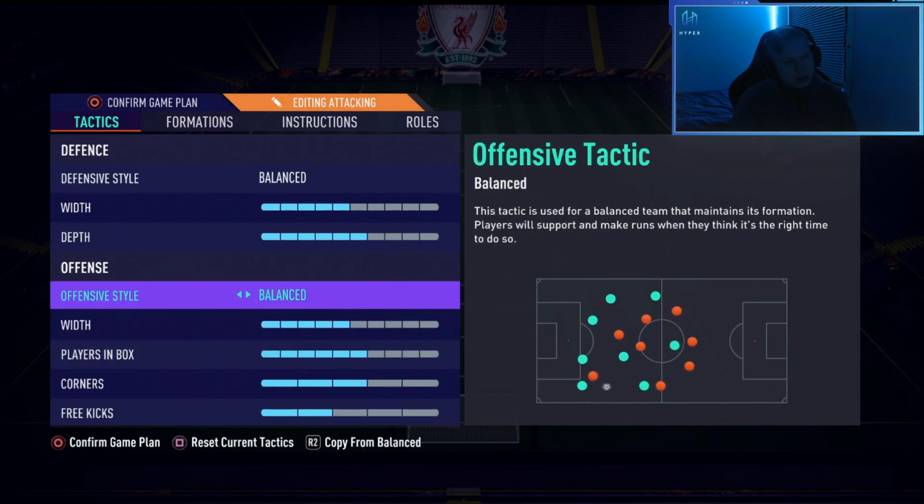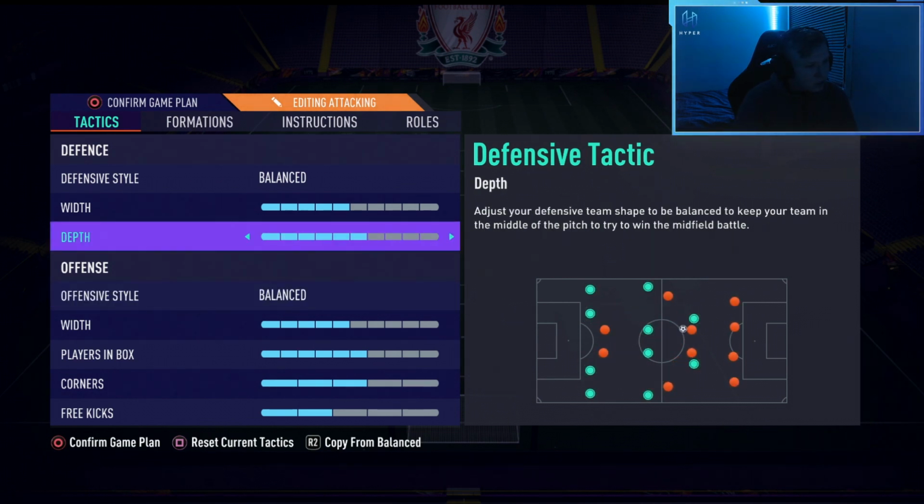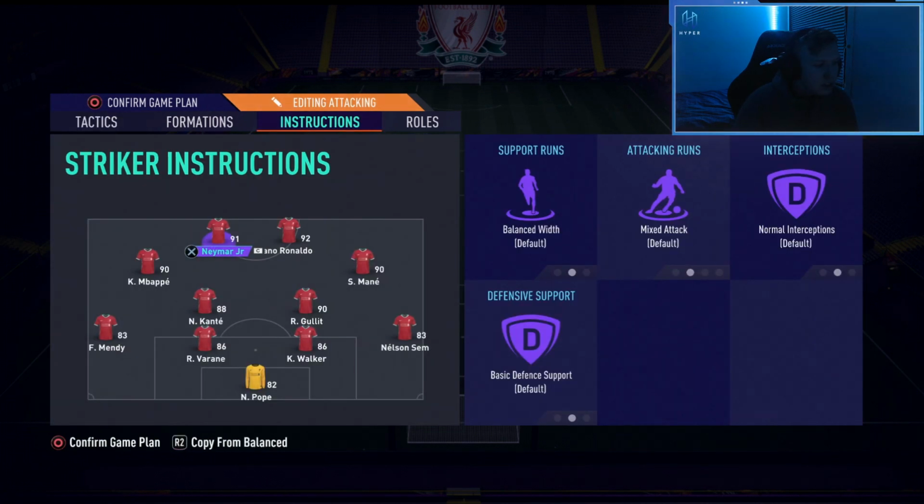As you can see here, the tactics are pretty similar to the other one. We're just going to have 6 in depth this time instead of 4, because I feel like 4-2-2 is more offensive, and you're going to have to use your wings and strikers to get up as high as possible when you're attacking. So these are my instructions for 4-2-2.